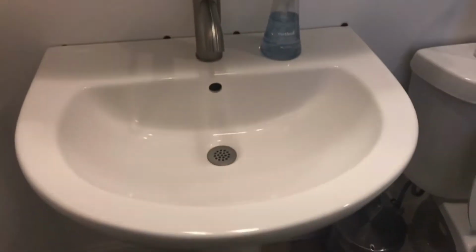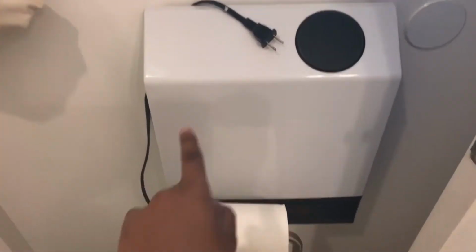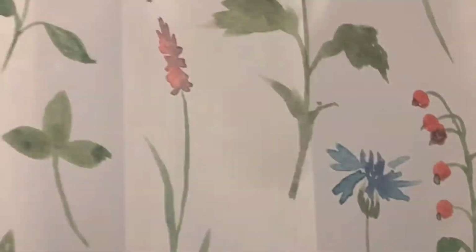And then over here, you got a little towel. Ooh! And then this is the sink. Got the toilet. Don't nobody care about that. It's got a little window. And then I don't know what this is, but I think it's a heater. And then look at this curtain. And then let me check. Oh, it's a shower. I thought it was gonna be a bed. And this is just for the two of us.